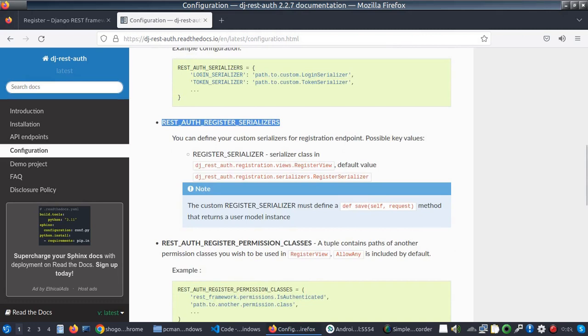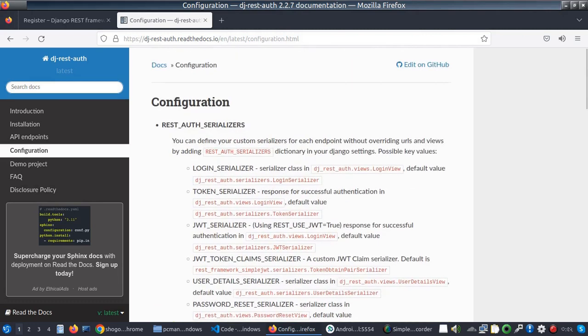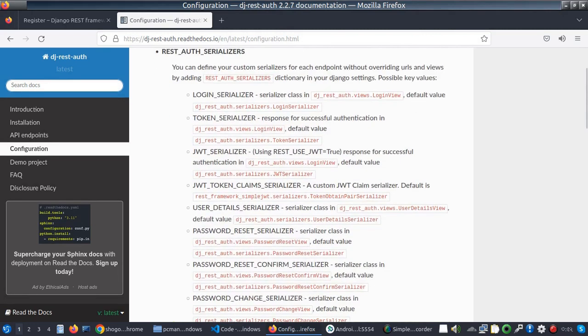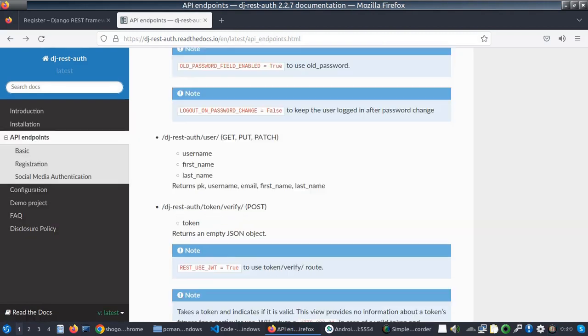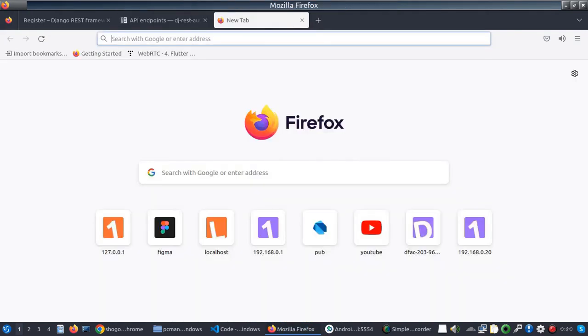not authentication. We can modify user. How to modify user serializer? So we are getting user from this endpoint, and we are getting username, first name and last name, and we cannot get the serializer here because REST framework is not giving us the user details serializer. The user details serializer is given by Auth.